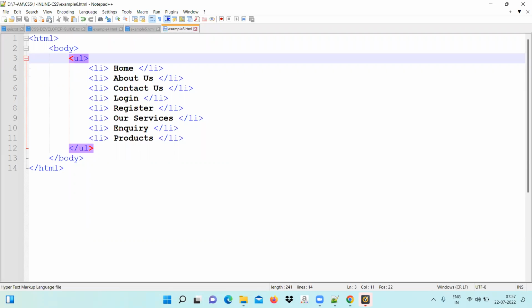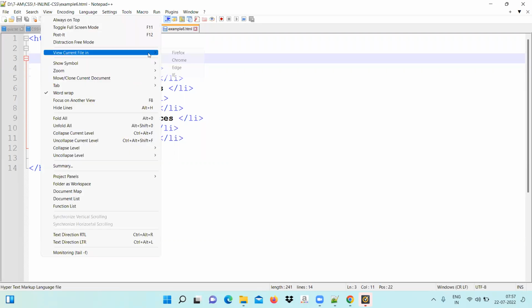Check now, they are going to the new line because this is called a block level tag. All are going to the new line.